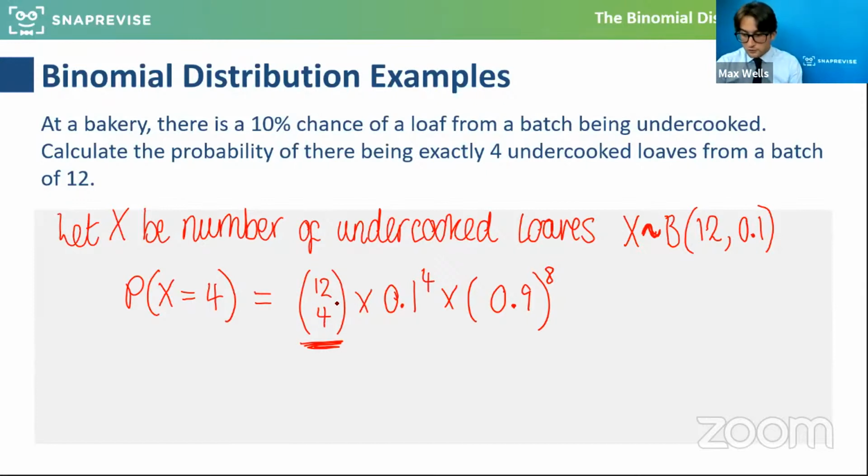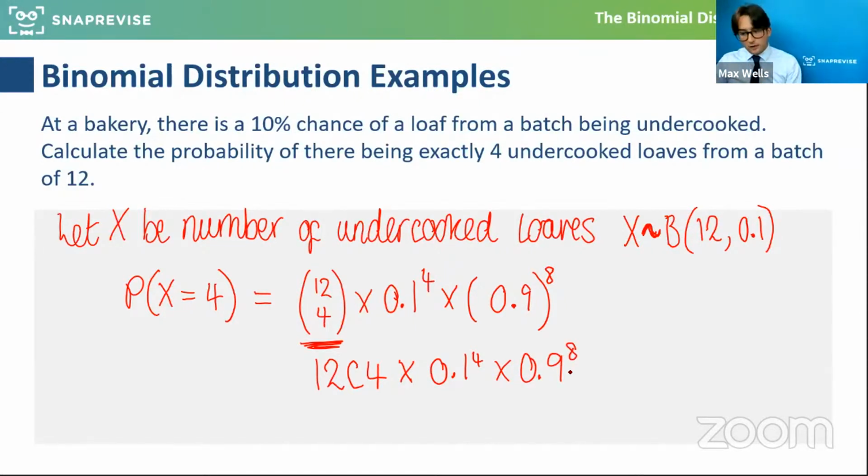So what we've done here is we said 12 choose 4 is the number of ways of across 12 branches I can specifically restrict 4 outcomes and in turn restrict the other 8. So 4 undercooked and 8 properly cooked. So 12 choose 4. So on your calculator, you would do 12C4, 12 shift divide sign would get the C and 4. And that would tell you how many different ways of arranging those items with like undercooked, cooked, undercooked, cooked, how many different ways that could pan out over 12 batches. Times the chance of undercooked times undercooked times undercooked times undercooked times all the rest of them being properly cooked. And so I'm going to do times 0.1 to the 4 times 90% of the time. And there's going to be 8 of them that are cooked properly.